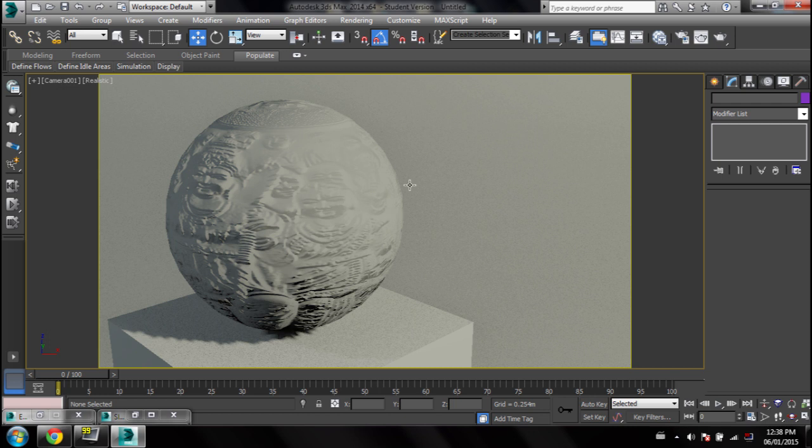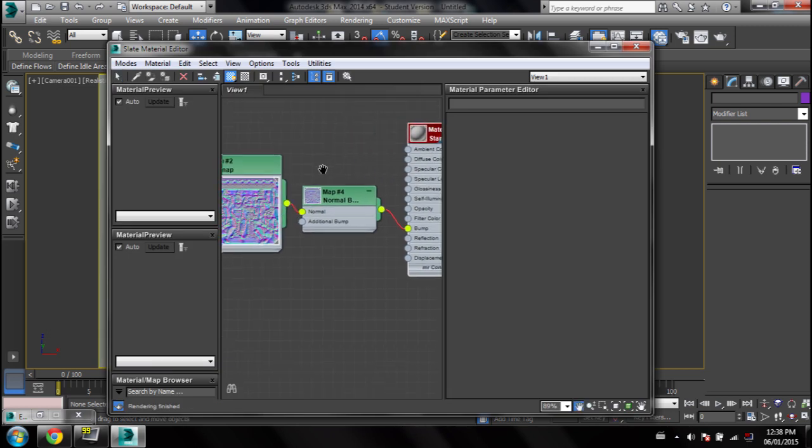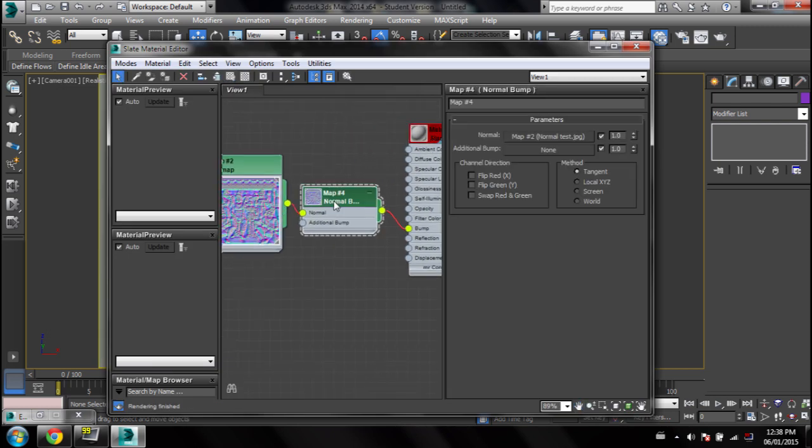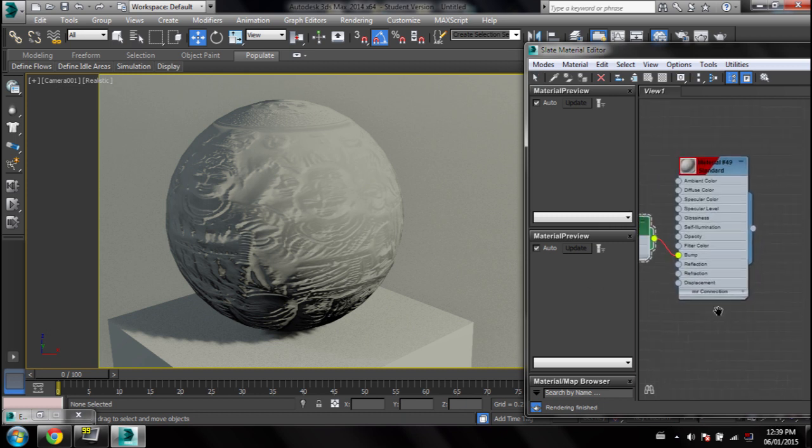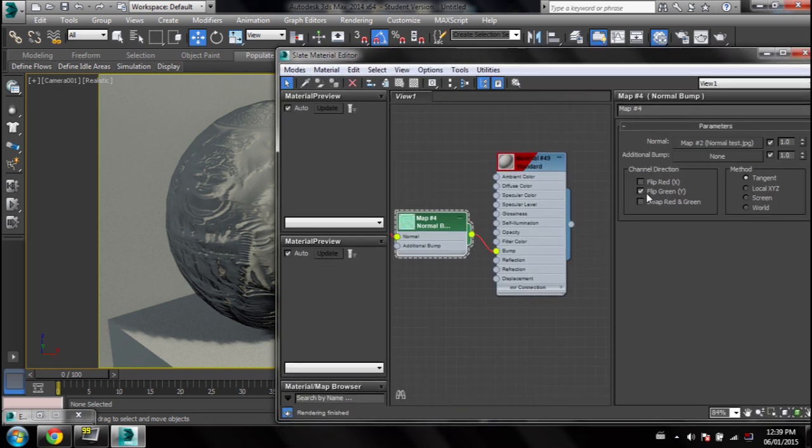And if the shading looks off, meaning that let's say this cheek is supposed to be out, but for some reason it's being lit the opposite way, all you need to do is go into your material editor, click on normal map, and then over here, flip greens. So let's say you assign your map and it looks like this and you're wondering why it looks off. You just need to flip the greens. So in my case, it was already good, so I don't need to flip the greens.